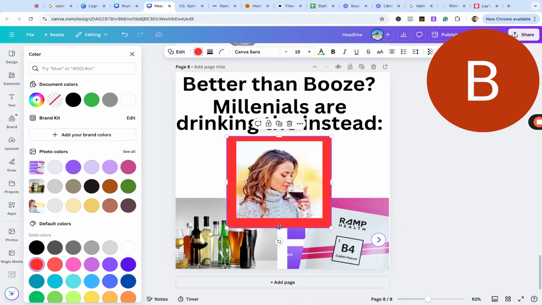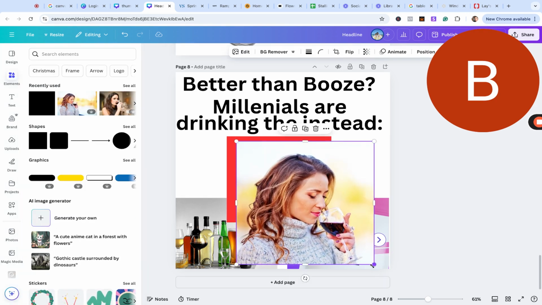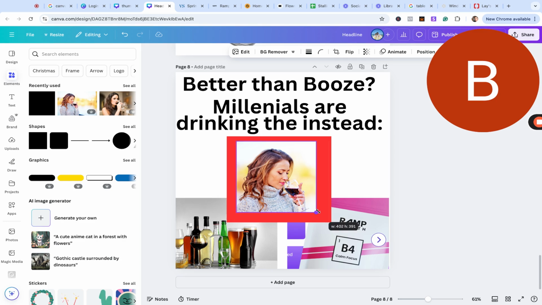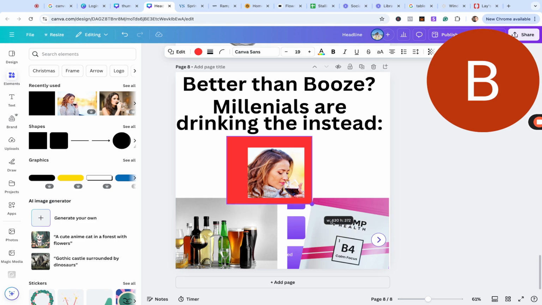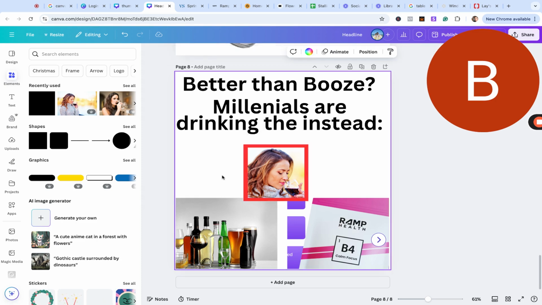There we go. Boom. I'd get even closer with her. As you can see, I'm not the most gifted person graphically, but you don't have to be to get one of these ads to make you 100K in a month.